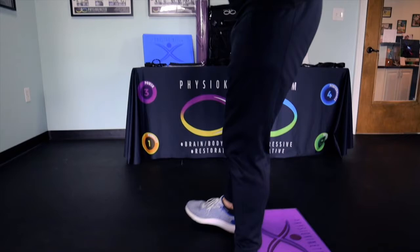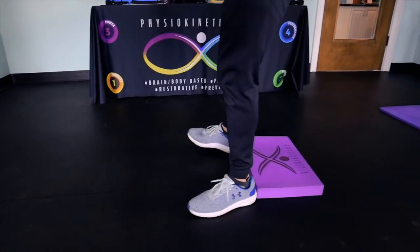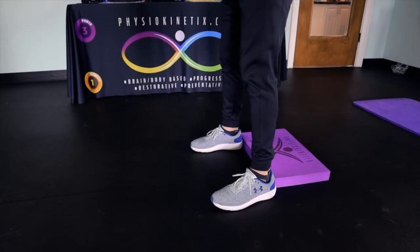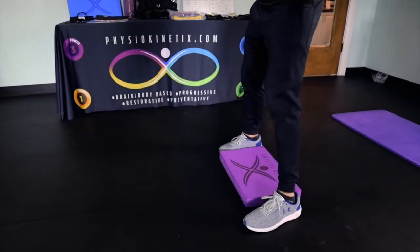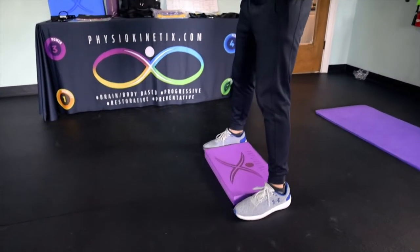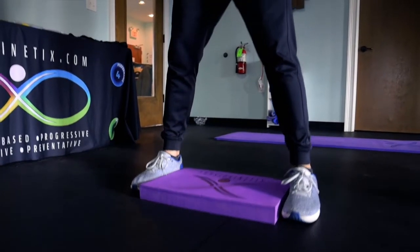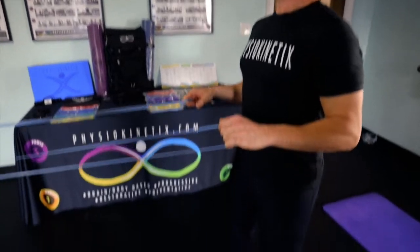If you got a crash pad, one of our pads, go ahead and put it behind you. Find your distance that you like. So I kind of put that back where I like that distance. And then what I want to do is just come on the outsides. That gives me a nice, a little bit over shoulder width stance. And I like to have a nice even stance. Notice how it also gets my feet facing the right directions.